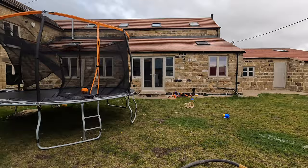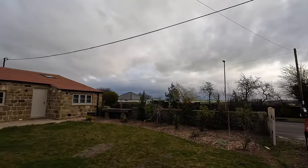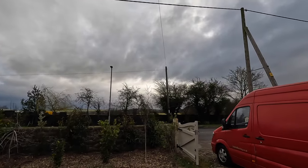But yeah, it's a lovely pad, this. There's a really nice view just at the back. In fact, look, that's just the other side of the road. Beautiful.